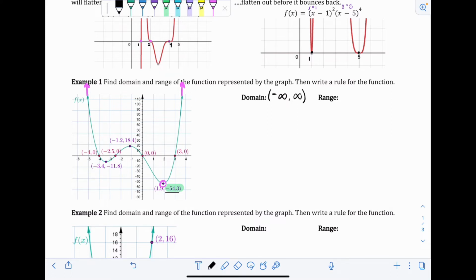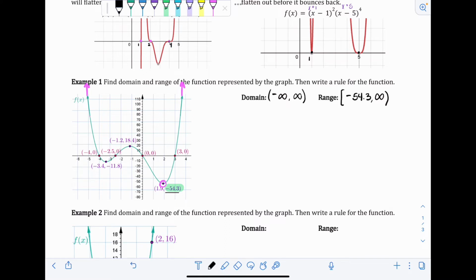So the way that we would write that with interval notation is from negative 54.3 to positive infinity. We're starting at a number that's our lower limit, negative 54.3, and we're going up to infinity, up forever. And then we put a parenthesis around infinity. Negative 54.3 is included within the range because we have a point exactly there. It's within our function, it's in our graph. So we would put a bracket around that.